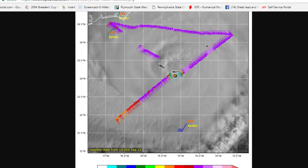You've got a belt of 83 to 96 knots now that extends out northeast of the center by roughly 60, 70 miles, and then coming in on the northwest side, the northwest quadrant. I'm sorry, you've got southeast winds as you go toward the northeast of the center, and then as you go northwest of the center, you have a little belt here also of strong winds of 83 to 96 knots, about maybe a little less than 60 miles from the actual center of the hurricane.